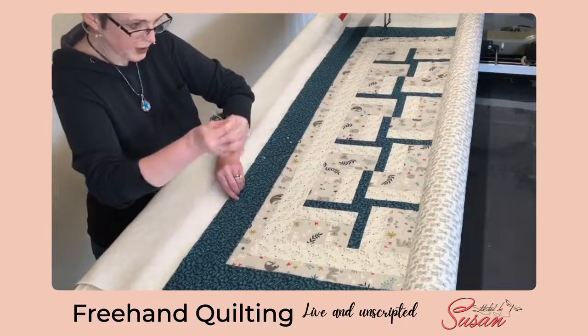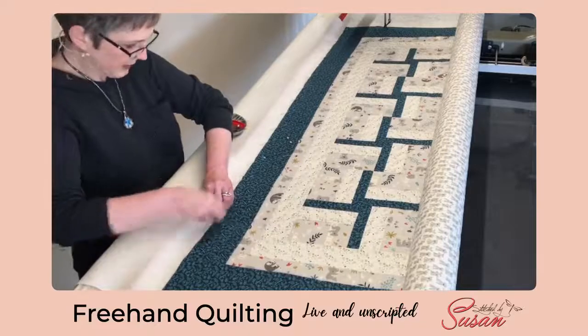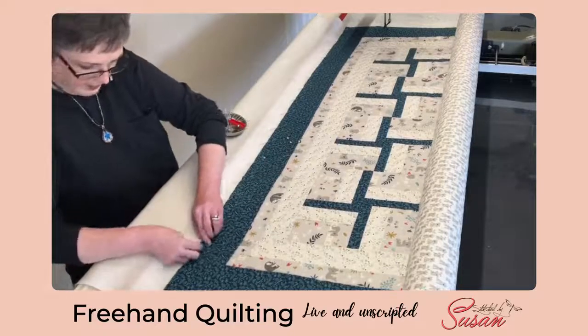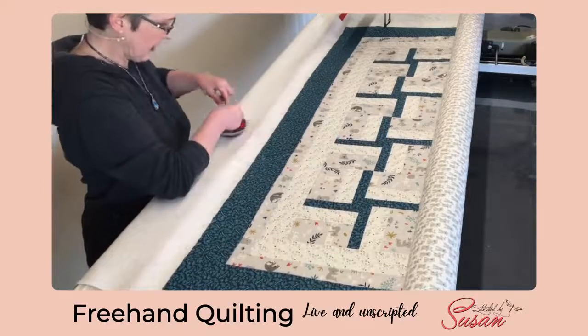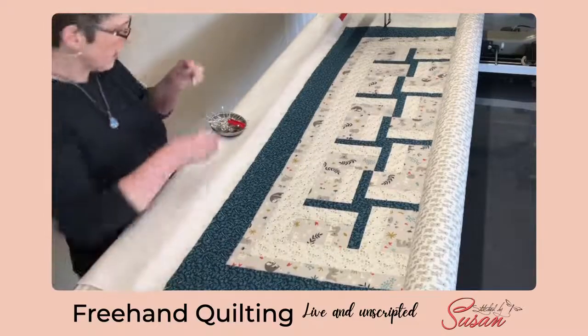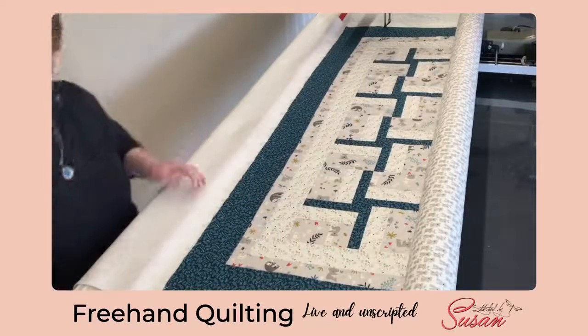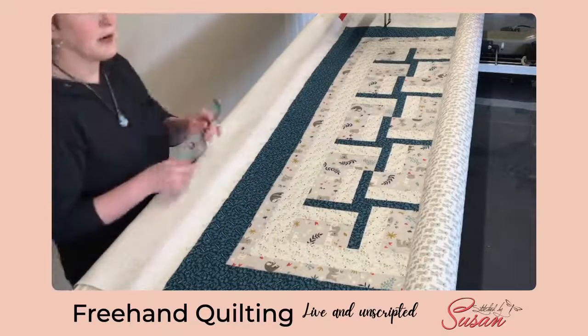I'm using corsage pins, so they're nice and sturdy, so I'm able to do what I need to do to manipulate them and get them in through all these layers. I find that there are other regular sewing pins that are this long, but they're not as sturdy and they just don't cut it, in my opinion. Corsage pins are the ticket. Okay.